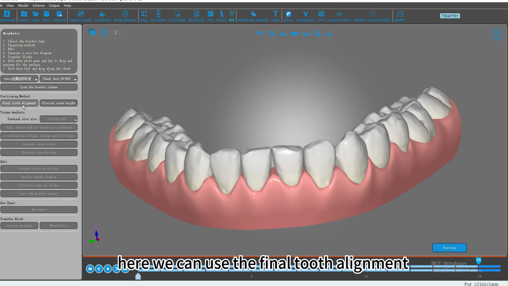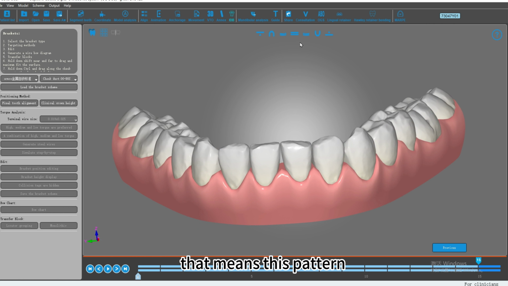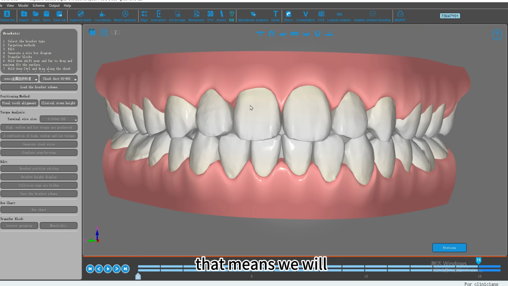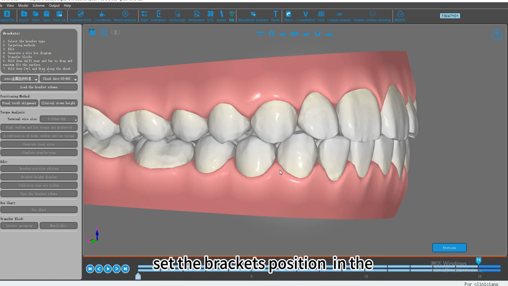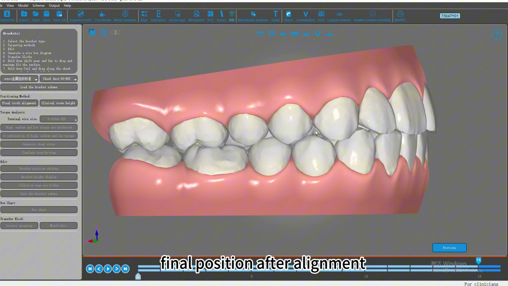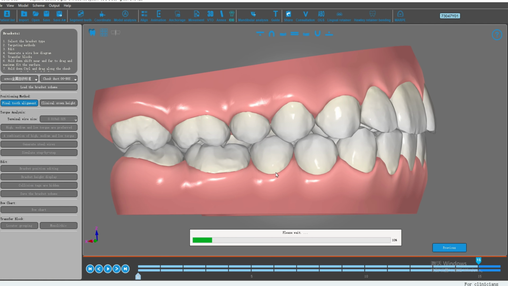So here we can use the final tooth alignment. That means this button, that means we will set the bracket position in the final position after alignment. So we can use this, normally adjust this.